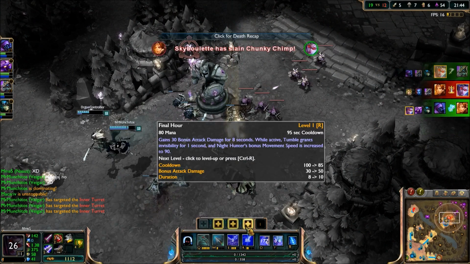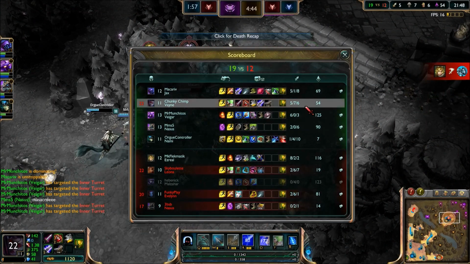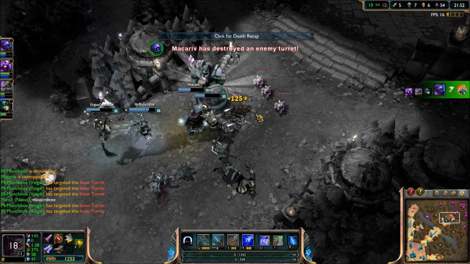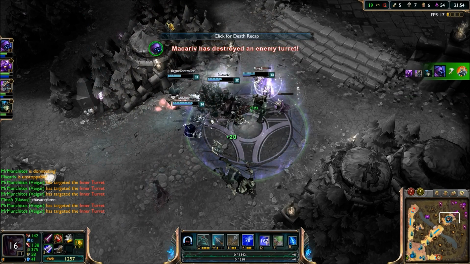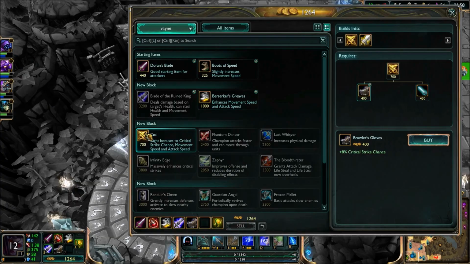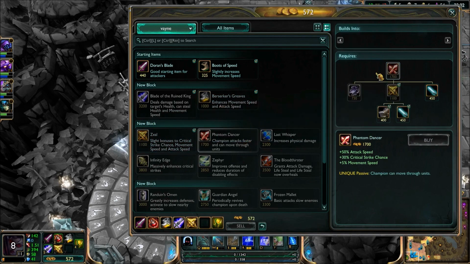We did die by the turret there mainly, but we did get a kill and another, maybe 2 assists. But because of that, I did die, but we did get the turret for our team. So now I can build the Zeal and just mainly try and build up to that Phantom Dancer.